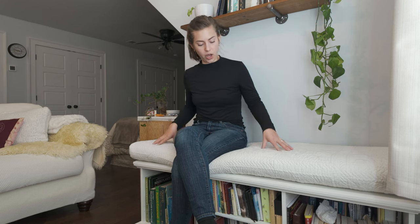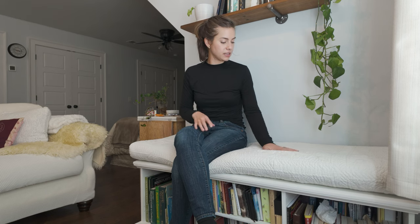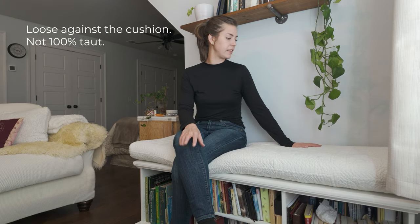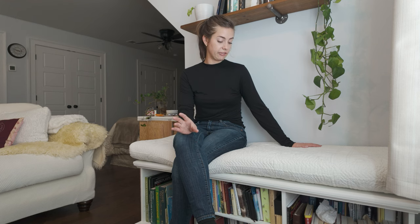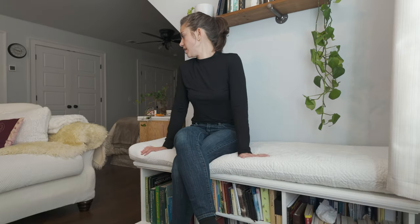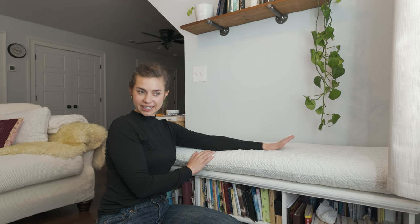I may want to do some tufting on this, because the fabric is a little bit loose. It feels like it slides around a little bit, and that would be fixed if I did some tufting buttons. But that's not 100% necessary. Maybe, maybe not. I'm not sure.